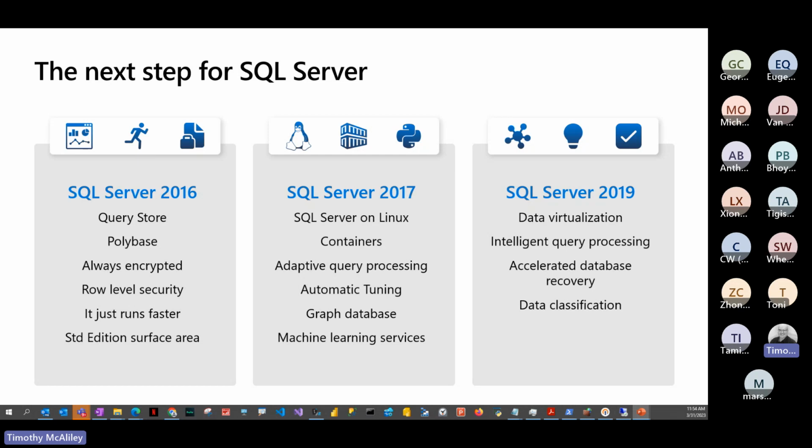And we'll look at Query Store here in just a minute. Oh, I don't have any workload for my query. That's okay.